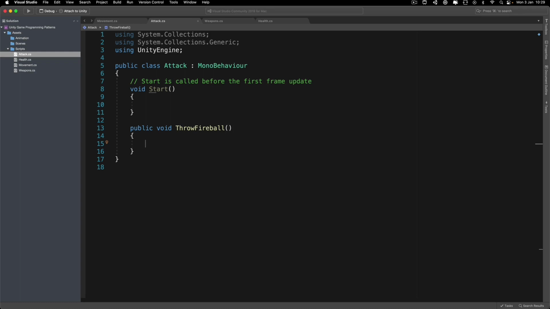But what's the point? Later on in our game, if we decide that we want to upgrade that fireball attack, or if we have different levels like level 1, 2, 3, and every single time we defeat an enemy, the fireball attack upgrades and it gets more powerful, then it will be very easy to go and open the fireball class and then add those changes. Whereas if we coded all of that here, then we will have to search it among maybe hundreds of other abilities that our character can have in the game, and it can get messy really, really quick. And that is why the design patterns matter, and that is why we need to study and learn them.